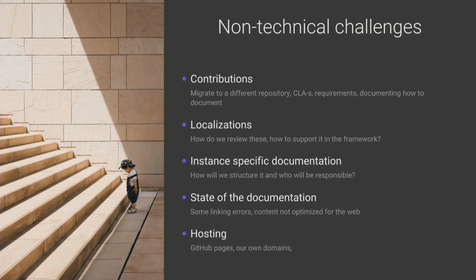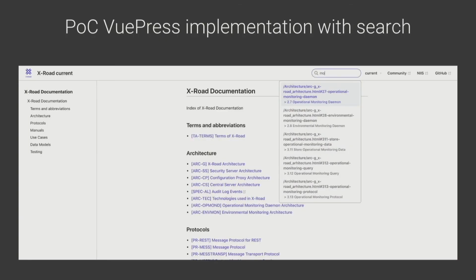But next I'll show you a preview of what the current proof of concept looks like. So currently what we have running is this. It doesn't have any localizations at the moment, but as you can see, it has sort of better branding. It has the X-Road official colors. Then it has the automatically generated table of content on the left that follows you along. So if you're scrolling through the documentation, you can also move between the different headings more easily than you currently can. And of course, you have the search at the top there that allows you to more easily find the documentation that you are looking for.